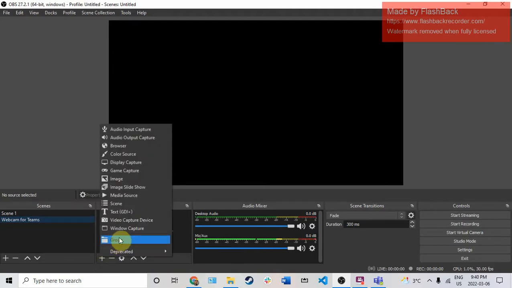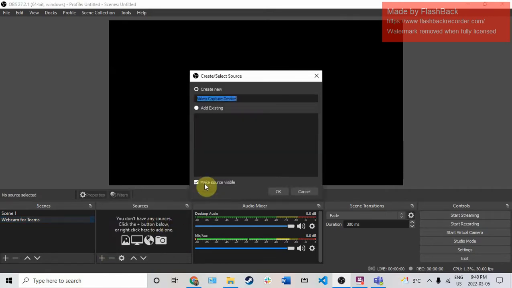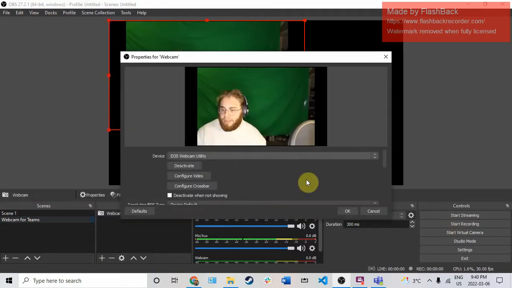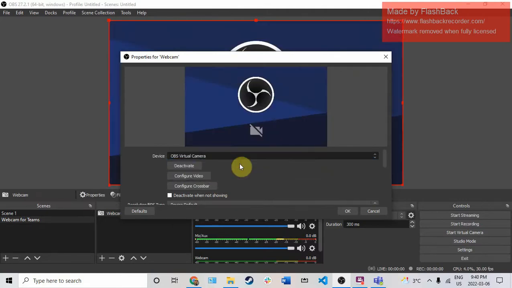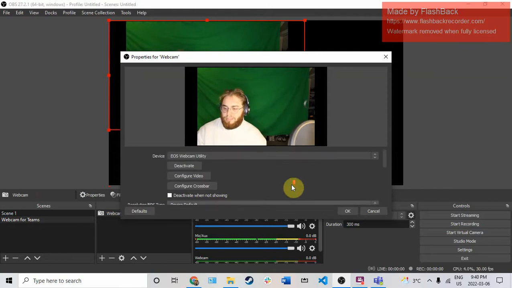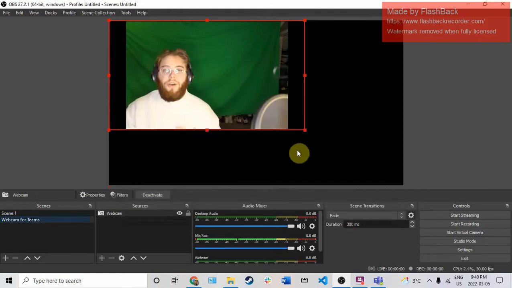Now we're going to go to sources, and we're first going to connect our webcam. So to do that, we're going to go to video capture device, and we're going to create a new one. And we'll call this webcam. Again, you can call it whatever you want. We'll press OK, and then we'll have a bunch of options come up. So here I am. It's detecting my webcam. If your webcam does not pop up, click this little bar down here until it shows up. But there is mine. So once you have it, we're going to press OK.